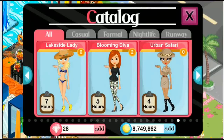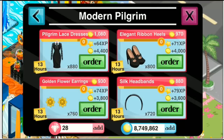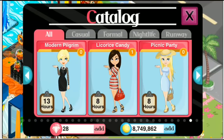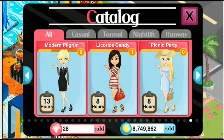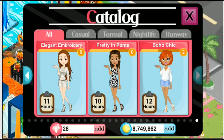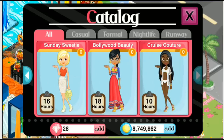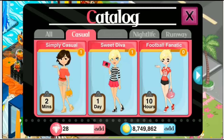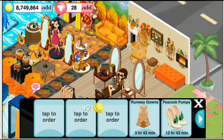If you want us to find the new stuff, why would you put it towards the end? Actually the newest is Modern Pilgrim — this is currently the newest avatar. I think it looks really lovely, very pretty, but not really pilgrimish. That's one thing I hate: why would you put everything scattered around everywhere? If they could just put a 'new' section at the top, that would be so awesome. So that's one thing that really annoys me.